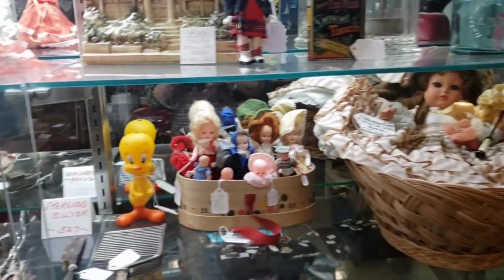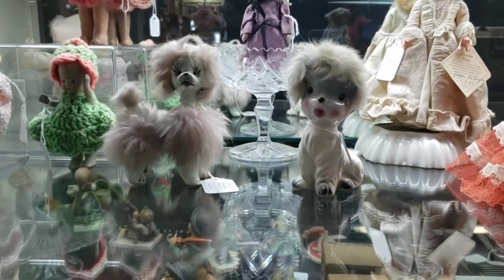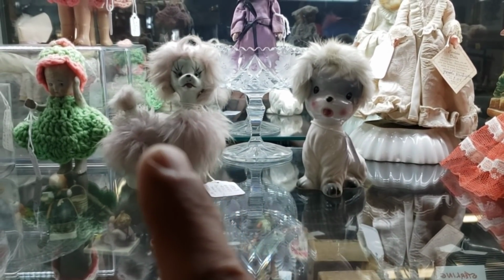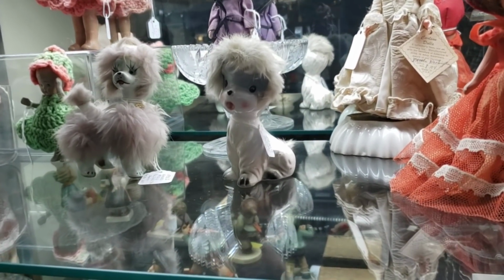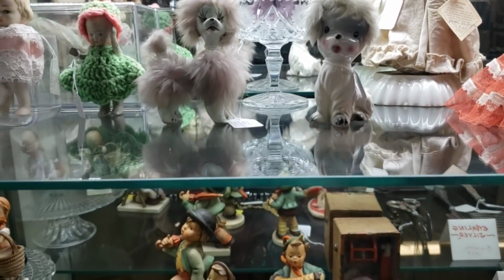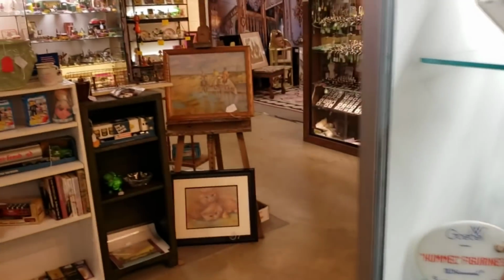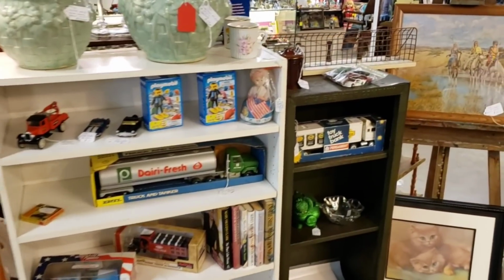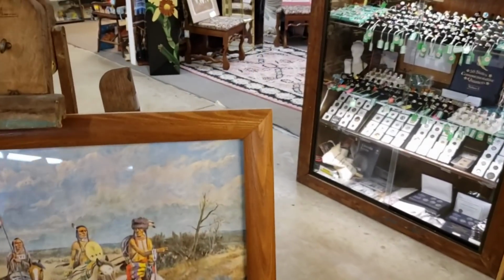Now in here, wait till you see these coming up. Oh my word, these ceramic dogs with the fur. And that is genuine fur. Probably rabbit. Now I believe the one that is sitting was priced at $49 and the one standing was at $52. So again, as a collector in that condition, that's certainly not an unheard of price, but just as a reseller, it was just not where I would need it to be to get it and bring it to you guys. So we're about to make a jump here.